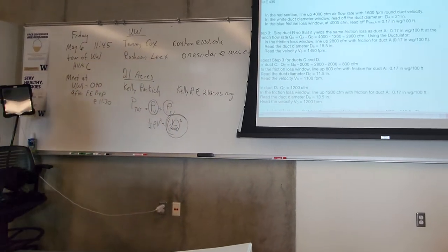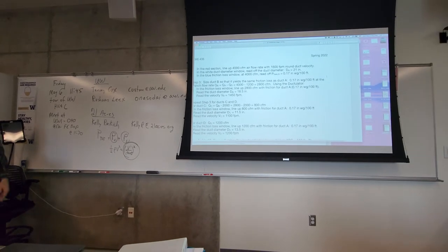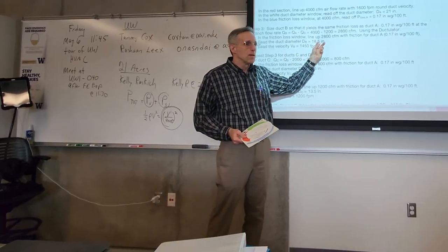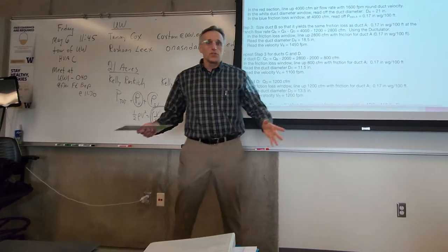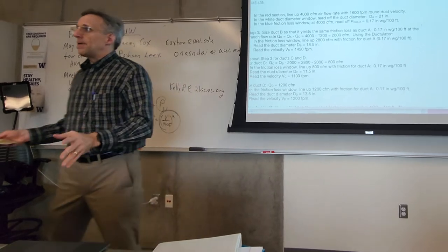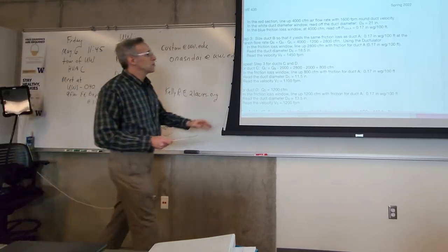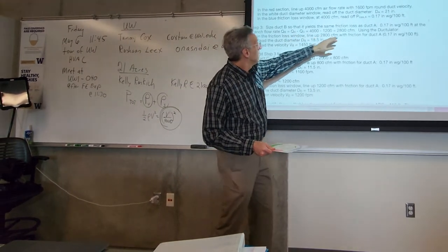Then at some point you have to look at what the available ducts are. The ducts do come in standard diameters, and I can't remember what they are offhand. I don't think there's an 18.5-inch. We may have to go to 20 inches, but I'd have to look to see what the standard is. You can have the sheet metal specially made for you on the construction site, but that's an expensive route to go. You always want to try to use off-the-shelf stuff if you can.